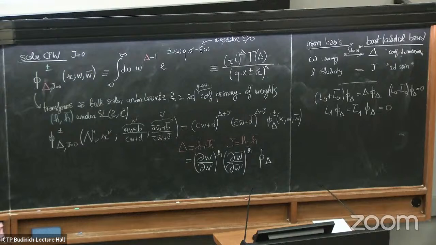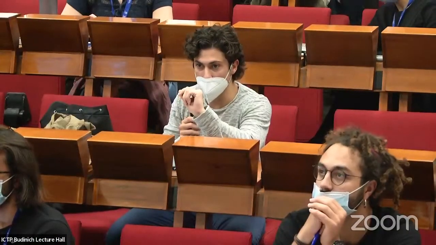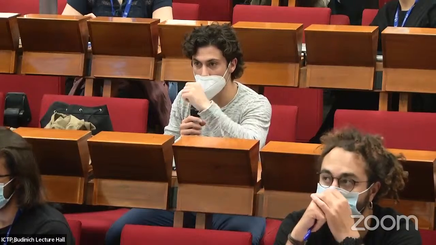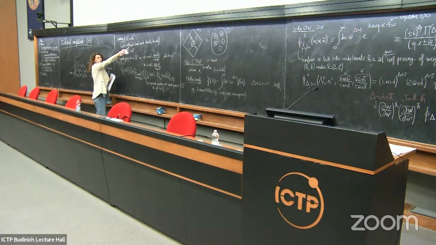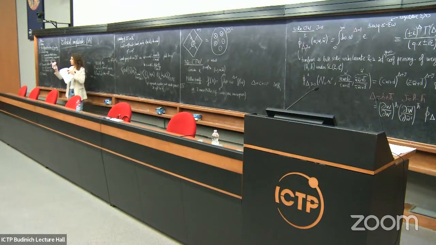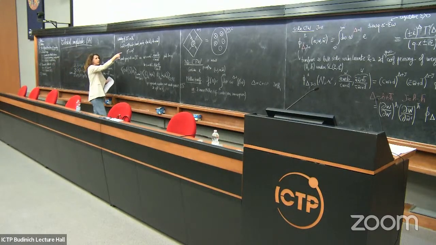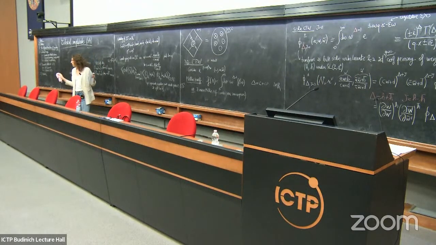Is there any question on that? Yes. I have two questions. First of all, this action of SL2C on W can be just derived from the definition of the complex coordinate on the celestial sphere? There is no unique way, so this will depend on this embedding. It's actually equivalent to a choice of the little group. But if you give me a given embedding, then yes, you can derive this in a unique way.